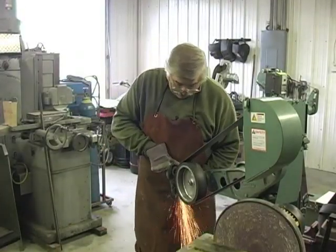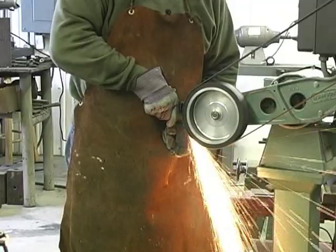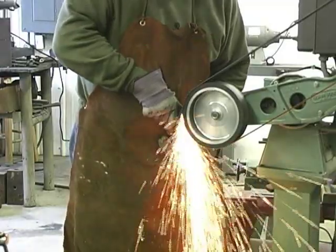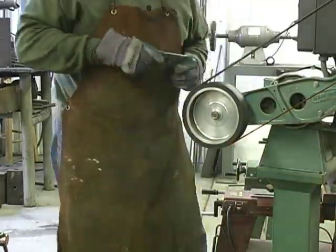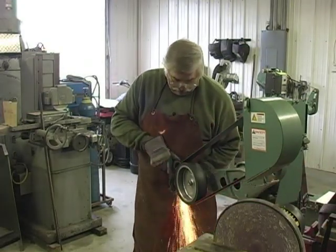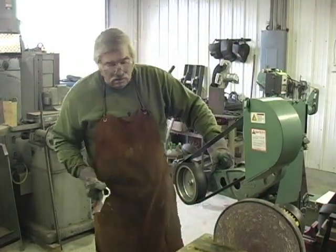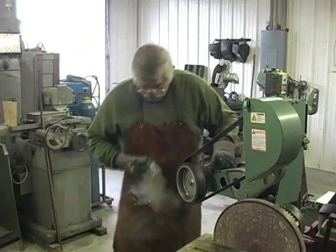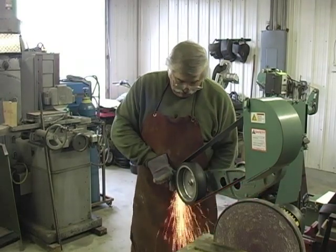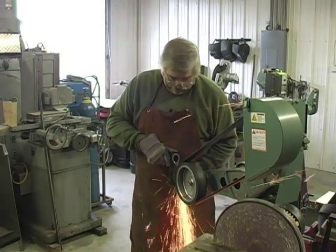We've got a lot of metal in this one. That way we can curve the metal more and show more of the layers of Damascus. And we're almost there. This steel has not been annealed, and it's still real hard. You couldn't saw this steel or drill it with a bit right now. We're going to hammer it to shape, and then we're going to put it in and anneal it, or they call it normalizing.